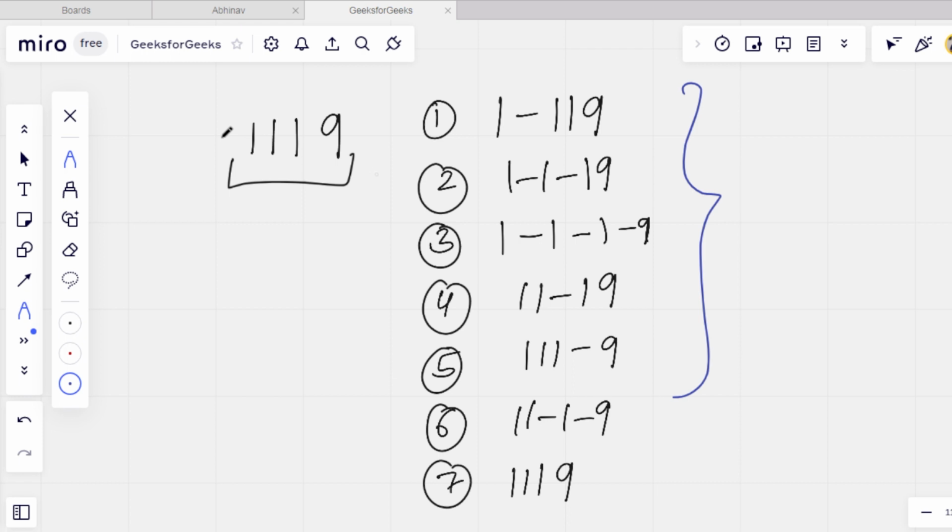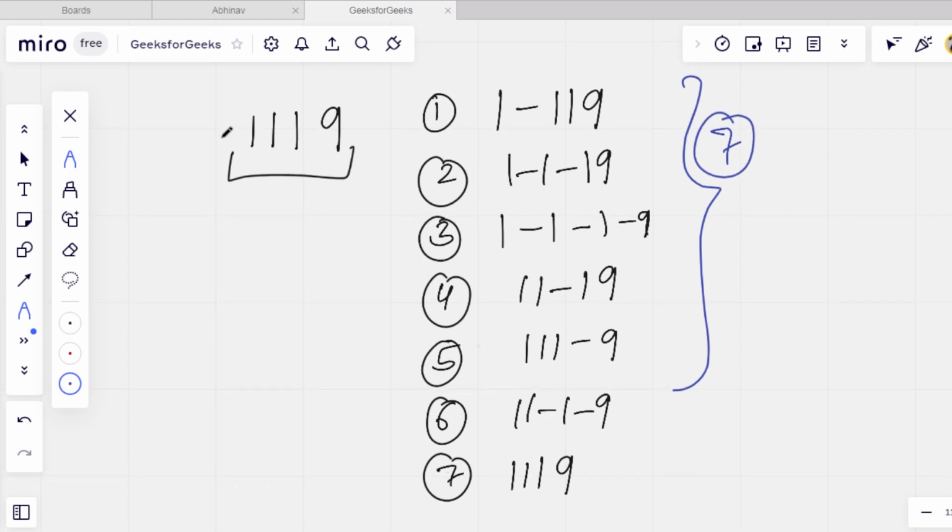So what we will do is, if I divide these 7 groupings into some categories, some classifications, let's see how. You can see what is common in these 3 subgroups. Something is common here.